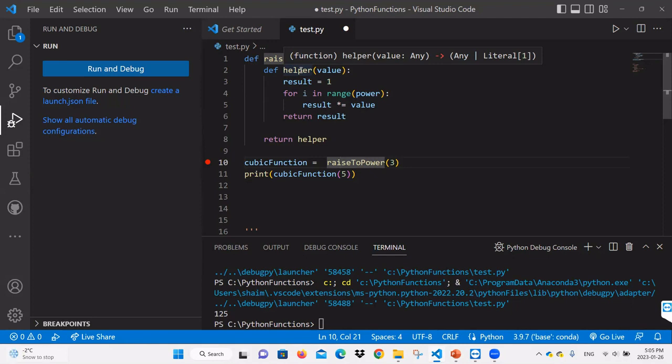When we want this definition to be executed, we can use either this name or this name, depending on which of them is accessible in the scope. If we say helper and then in round parentheses, we call it for execution. It is exactly the same if we say cubic function followed by parentheses. In both cases, we are talking about the same function object.